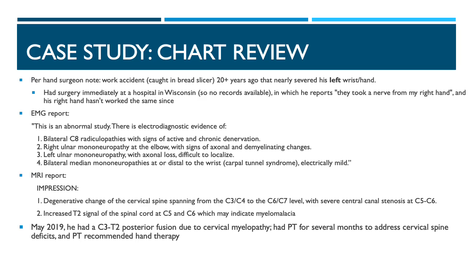So in the chart review, here's where we get a little bit more information. The hand surgeon's note said that he had a work accident. His hand was caught in a bread slicer over 20 years ago that left his left hand nearly severed. He had surgery at a hospital in Wisconsin, which means we don't have the records. And he told them that they took a nerve from my right hand, and his right hand hasn't worked the same since. So remember, he's here for right hand stiffness.